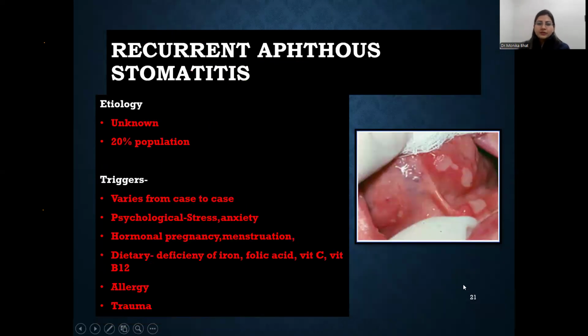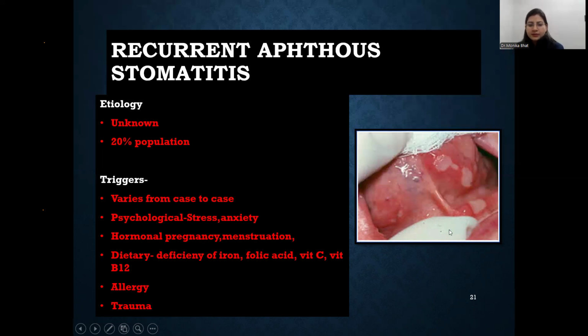So the first type of lesion is recurrent aphthous stomatitis. Most commonly it is associated with stress, and is seen in patients day to day, mainly in patients having stress and anxiety before exams. Then, if there are disturbances in hormones, or in vegetarian patients with folic acid deficiency, vitamin C deficiency, vitamin B12 deficiency, and in some allergic patients also, this type of recurrent aphthous stomatitis can be appreciated, as you can see in the image shared in the slide.